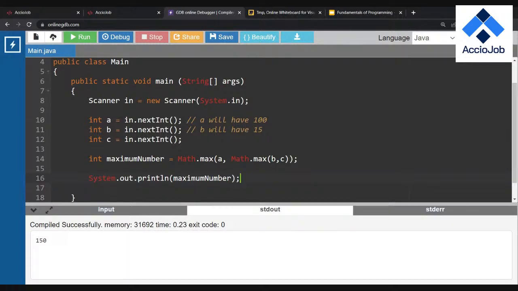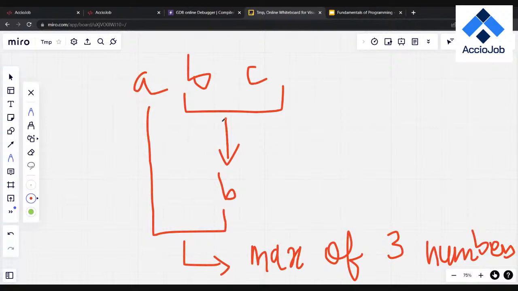How can we find out the max of three numbers? So we are doing this using the Math module. It will find out the maximum of B and C. Then the program will find the maximum of that with this value, right? So it will automatically give us, as you can understand from this diagram, the max of three numbers, right?